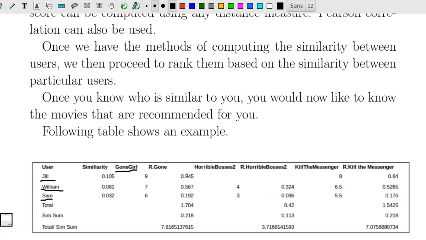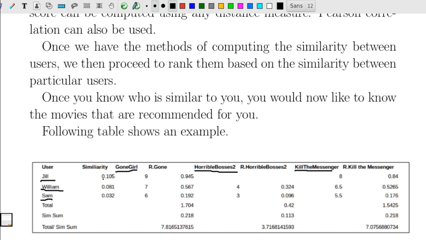So these are movies which are not seen by Toby but are seen by Jill, William and Sam: Gone Girl, Horrible Bosses and Kill the Messenger. You can also see that Jill hasn't seen Horrible Bosses, but Horrible Bosses is seen by William and Sam.